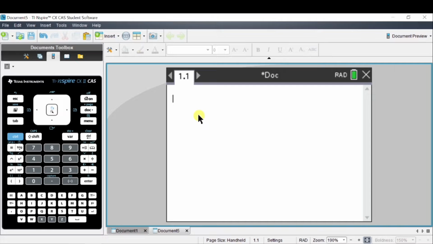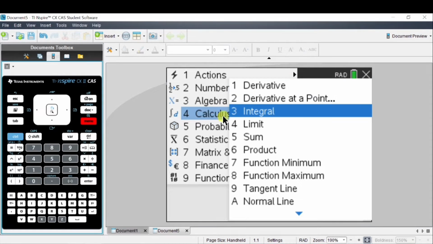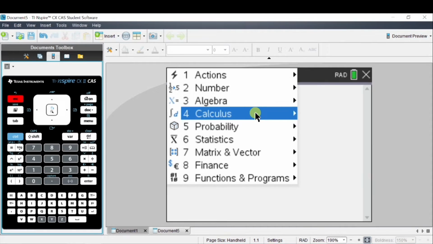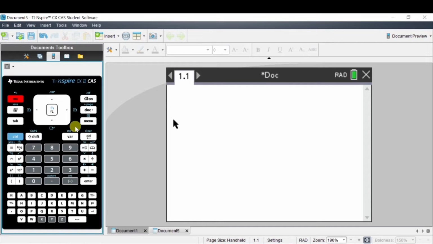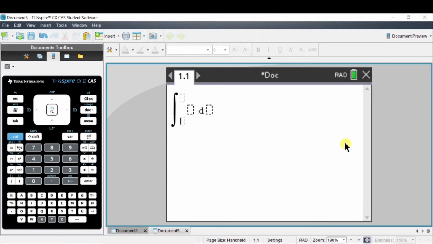So the first thing we're going to do is just add a calculator. Now, I'm going to show you the old way and the faster way to do the integral symbol. To insert an integral symbol, I was clicking on menu, calculus, and then integral, which is fine, but there's a slightly quicker way. I can just click on this box here. It gives me a bunch of different options, and this one is the exact same thing. So to save me having to go into menu and everything else, all I had to do is click on this box.